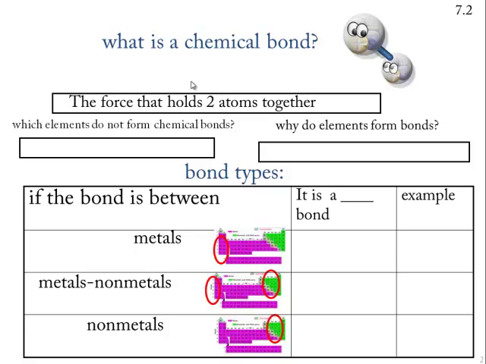Hydrogen's a low boiling gas, the lowest. Oxygen's a gas. You stick them together, you get H2O, and it boils at 100 degrees Celsius. So these bonds are really important.